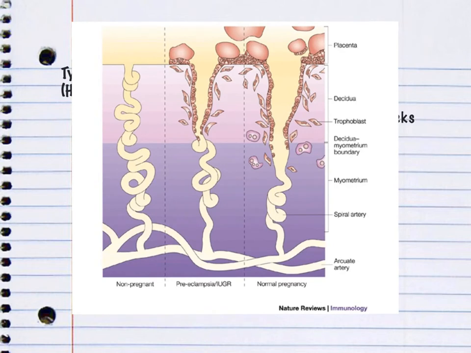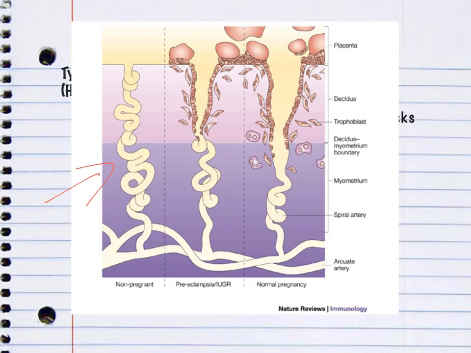I only really touched on it briefly, but you can see here, all the way on the left, let's call attention to that. There is what spiral arteries look like in the endometrium when a woman isn't pregnant. And that supplies the endometrium with blood, but not too much. You can see that they're very tightly screwed, like a real tight winding of those spiral arteries. And when that lining is shed at the end of a cycle, they're going to contract, vasoconstrict, and mom is going to bleed but not hemorrhage.